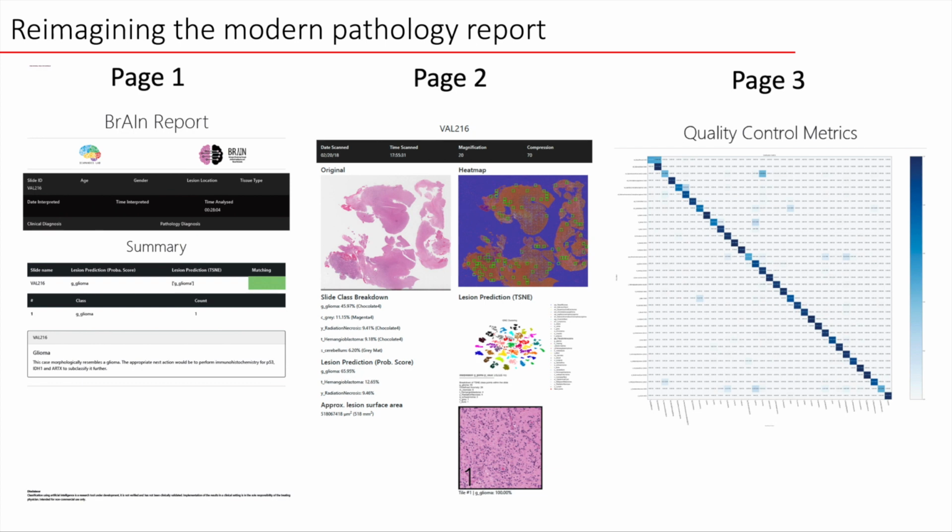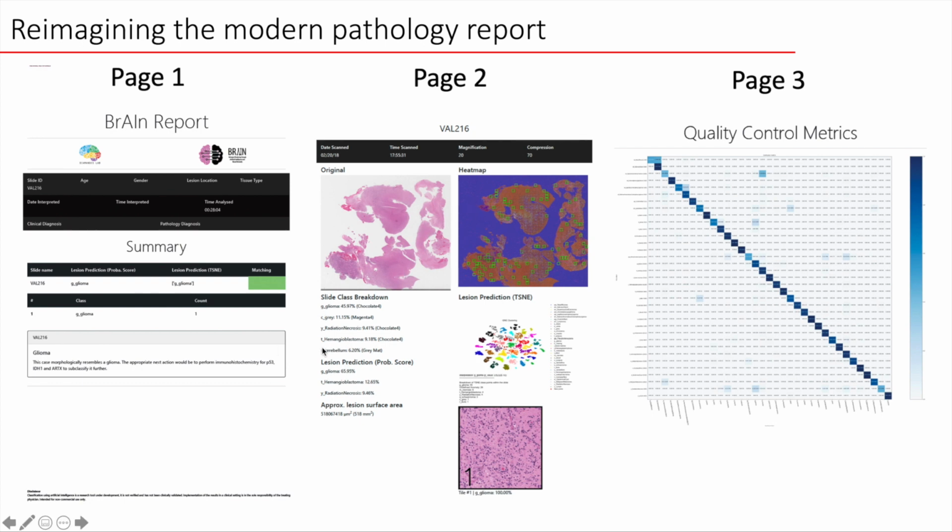Page 2 is meant to document a lot of the stuff that we now type out. So you have the original slide. It's very evident what was provided to the physician. And then you have these nice pseudo-color maps, as we saw, that document where the tumor was and where the computer sampled in these green boxes to make the diagnosis.